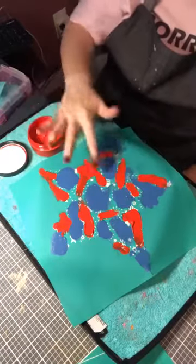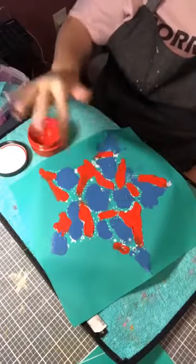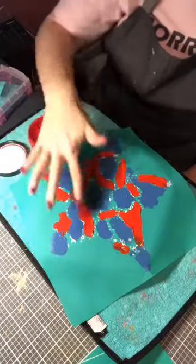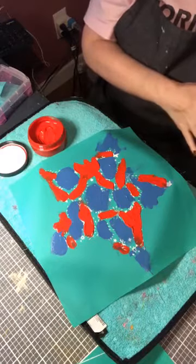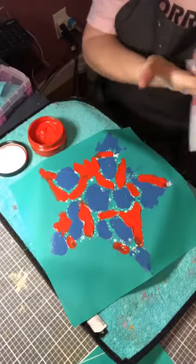There we go. Maybe a little more right here. And there. And right there. All right. That's going to be really cute. All right, I'm just getting the chalk paste out from under my finger now.